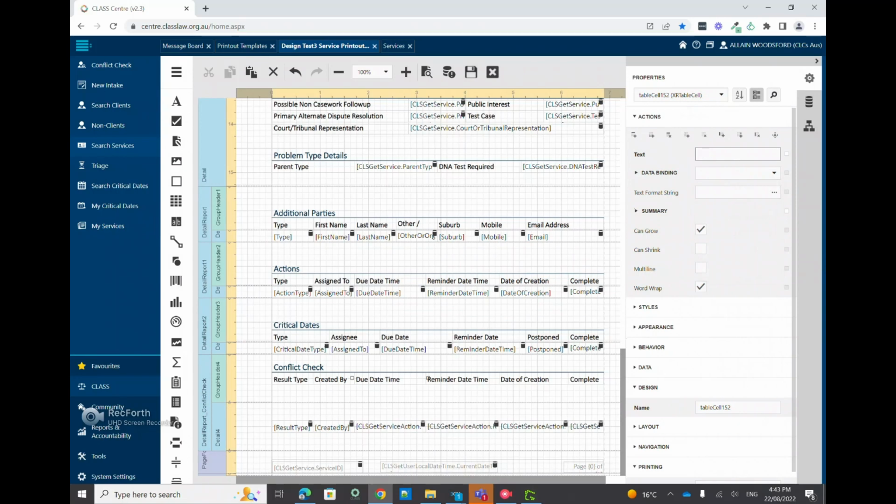So let's say this was the created date and time. You'll notice the format of the string, or how the information will appear in the template, is like that. I've just hit Control A on my keyboard to select everything, or you can just left click, hold and drag your mouse across everything. But you might miss something that way, so Control A or Command A on Mac is probably better. And then hit Control C on your keyboard, or Command C to copy it.